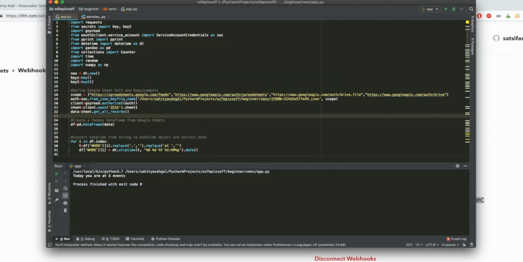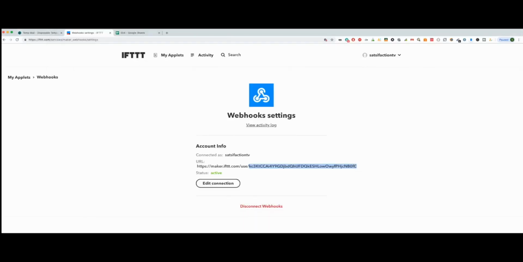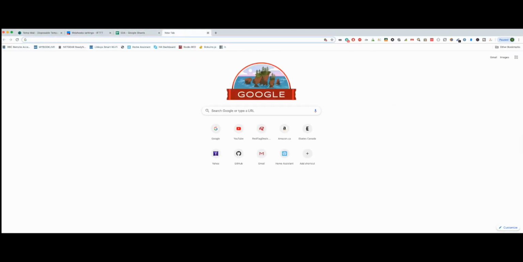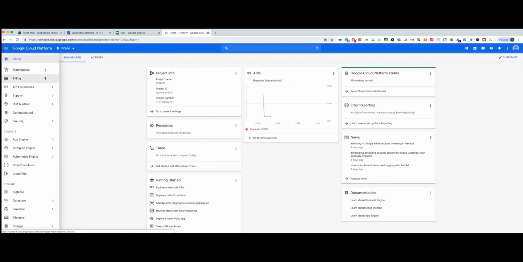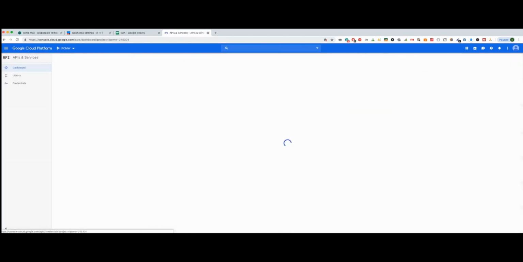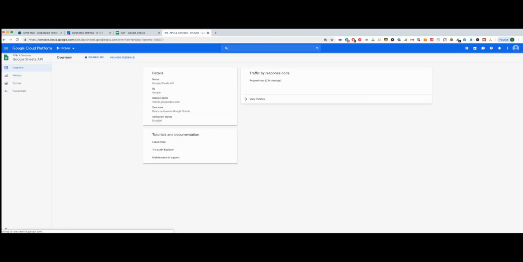All right, so the other thing you need to use your spreadsheets is a JSON file which has all of your authentications in there. So it's like a service ID. To do that, you're just gonna go to console.cloud.gmail.com. Then on the side, you're gonna go to APIs, go to library, and type in Sheets. Google Sheets is gonna come up. Then you're gonna go to manage. It's gonna say enable this API for you, but for me it's gonna say manage because I've already done this.